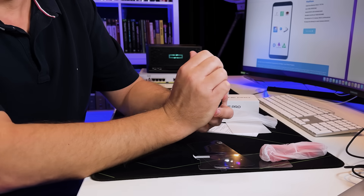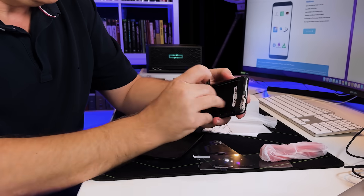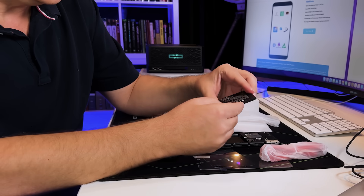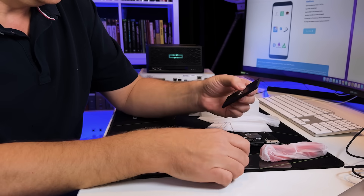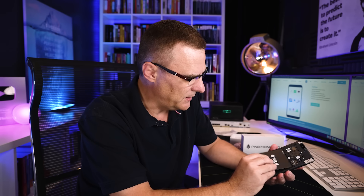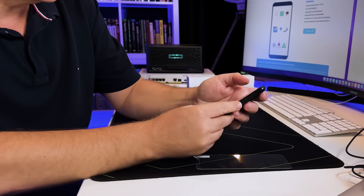We're told in the instructions that we have to open this up and pry it open with our fingers. Got to take the battery out — take the plastic off the battery, remove it, and plug in the battery. My main objective here is to get it booted with Linux, and then to see if I can get a Wi-Fi adapter connected to it, or do other things in Linux that you can't necessarily do on an Android phone unless you root it.